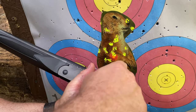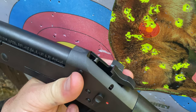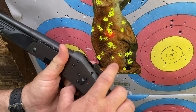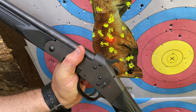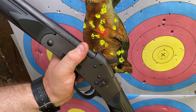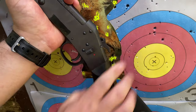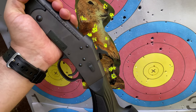This Stevens Model 301 is an updated version of the H&R shotguns. In order to import it, the company's lawyers preferred a safety be installed. You cannot switch the safety on with the hammer in the down position. It has a transfer bar safety, so unless the trigger is pulled to the rear, even if the hammer gets hit, it's not going to detonate the cartridge. To make the gun safe after cocking it if you decide not to shoot, you have to pull back on the hammer, pull the trigger and lower it down — and that could lead to an accidental discharge.